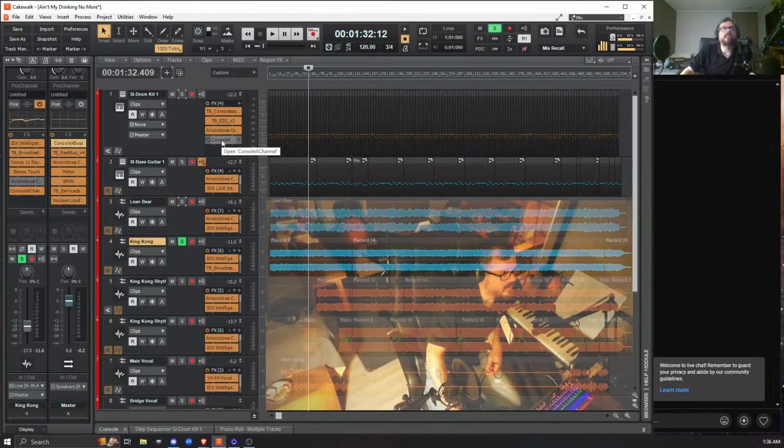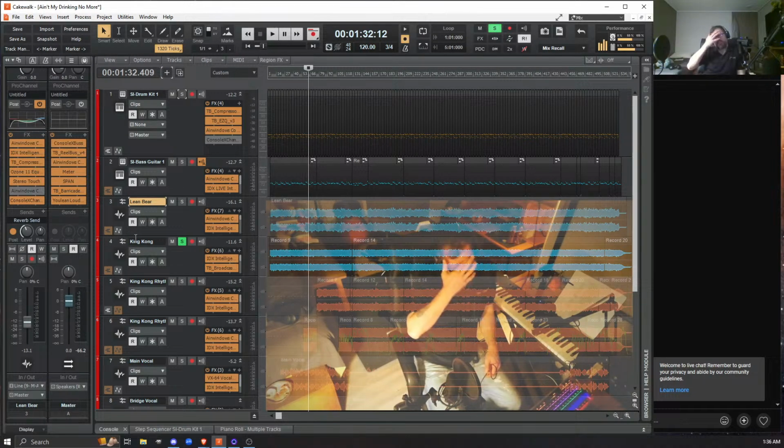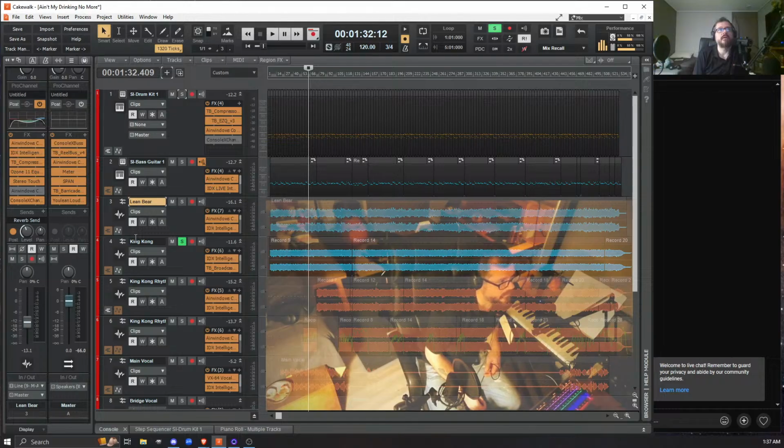And I loaded it for the drum track. Didn't think it was improving anything, so I just bypassed it and skipped the bass. I went right to the acoustic guitar just to see if it really was going to bring anything to the table here, and I think it... I'm not sure yet, but I think it is.